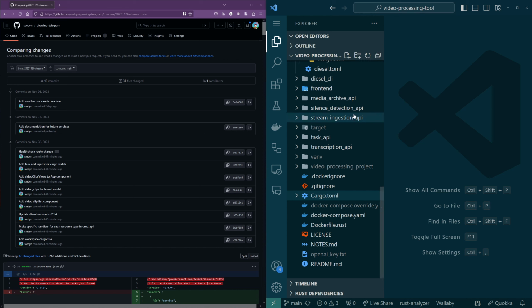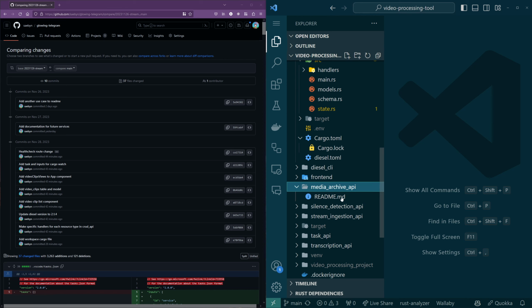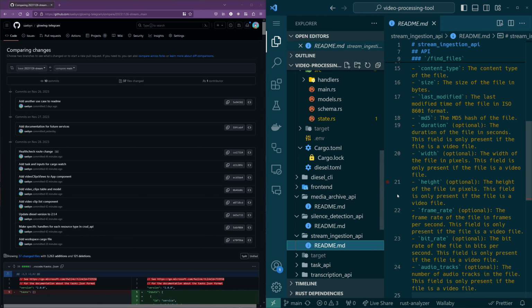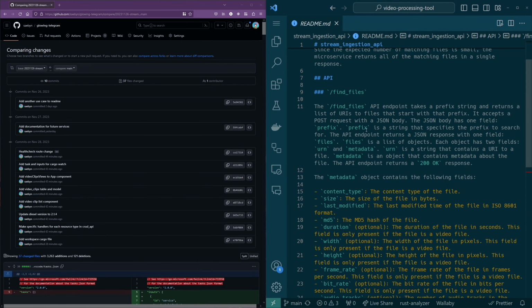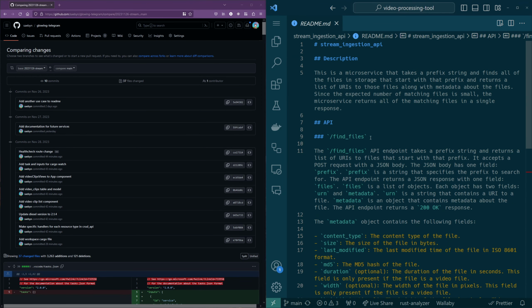There's some other things. So I started, we'll look at this in a second, but I started reworking the implementation of the CRUD API to do what I was just talking about, where we have dedicated endpoints defined for each kind of resource. I went through each of our other microservices and added a README. I think I added this media archive API as well, but there's nothing in here yet other than a README. And the README is actually pretty detailed. It kind of lays out what each microservice does and the kind of API it provides.